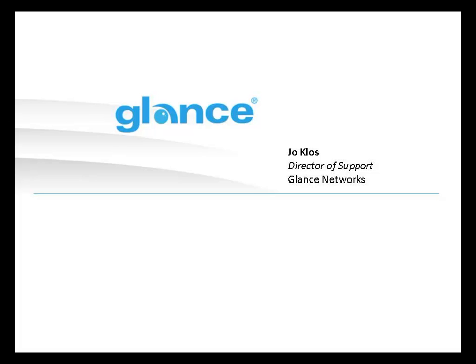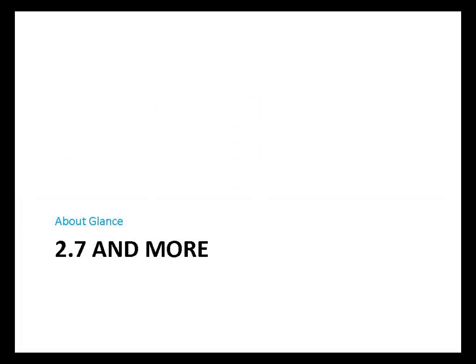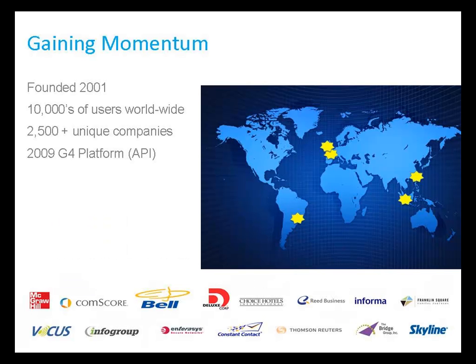This webinar will be the first in a series announcing our new features and new solutions moving forward. For those of us joining who are unfamiliar or new to Glance, we've been around for over a decade, and we have clients worldwide. With our global presence gaining momentum, we installed several international server locations, which include UK, China, and Brazil. In addition, we have two locations here in the States, Boston and Oakland.